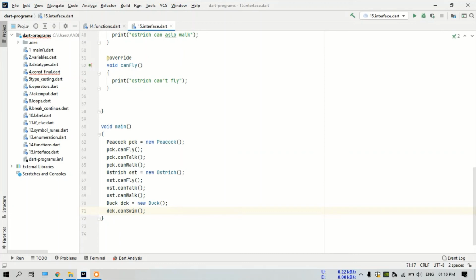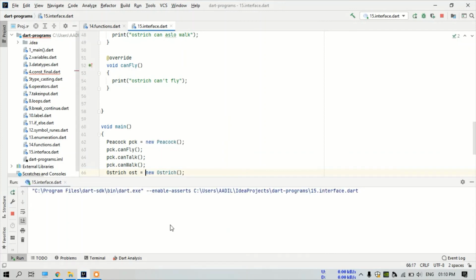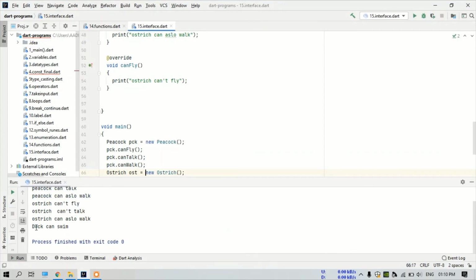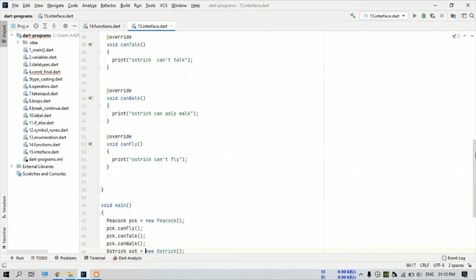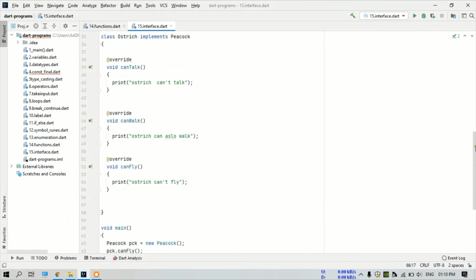It was actually not showing because I had not created a method inside the Duck class. I had simply written a print statement. After calling this function, let me run it. You can see duck can swim. So this is the method of the Duck class. So a class can implement multiple interfaces.